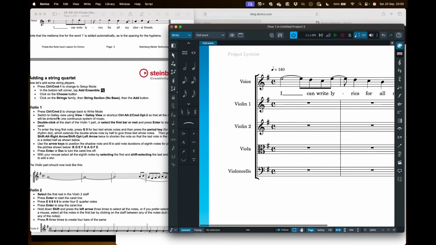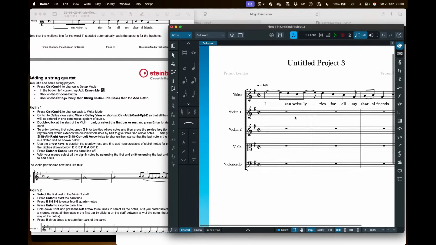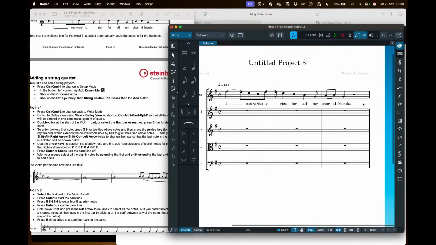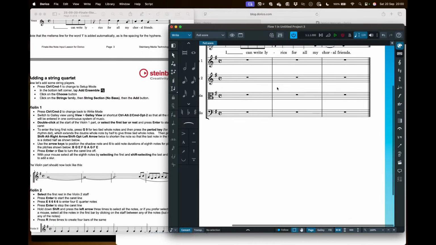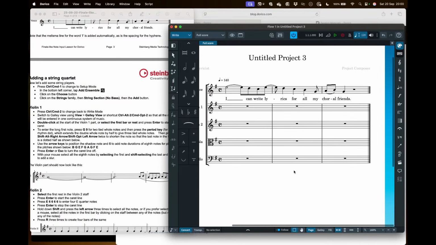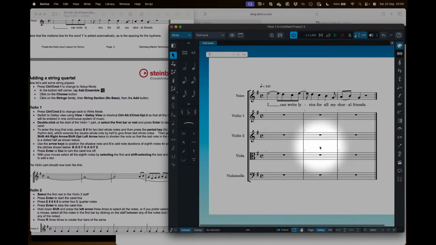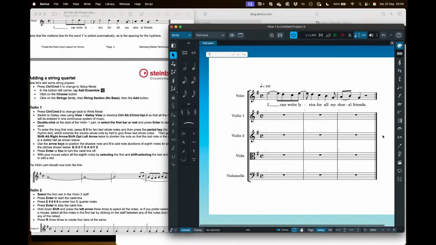Somebody was asking earlier about switching to galley view, so yes, we can do that. If I just zoom out a little here with my trackpad, I've got 3 bars here, but I don't want to keep having to go up and down between different systems. So at the bottom of the screen down here, I'm going to click on galley, and this will be like scroll view. As we add more bars in a second, it'll just be one long continuous stream of music. It's like panorama in Sibelius as well.